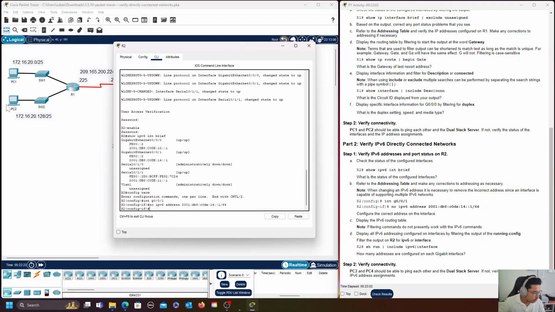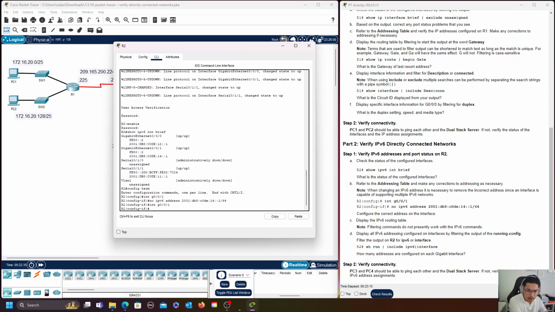Okay, so while you're in that configuration mode, let's hit int g 0/0/1, and then you want to do no IPv6 address 2001 DB8 C0DE 13 1/64.